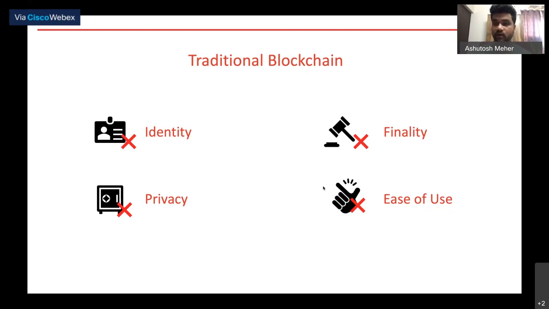Initially, you don't have a good identity. If you look at any public blockchain platform which was out there traditionally, you would not see a real identity. What you would really see is a pseudo-anonymous key, which is what we call a public key. You can't really do business with people if you don't know who they are, who you are interacting with. On the other end, all you know is a public key, right? So that's pretty difficult for doing business. The second part of it is privacy, which is basically how you share your data. With public blockchains, as the name itself says, public, there's a lot of stress on transparency.